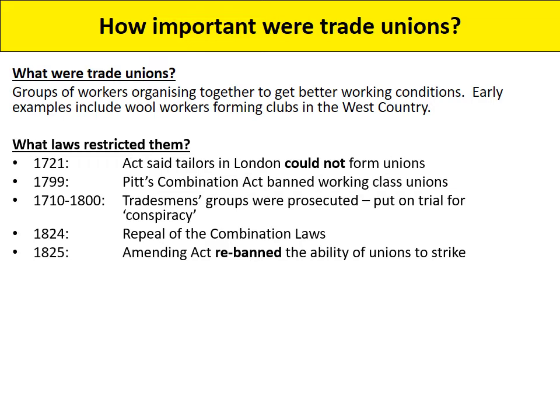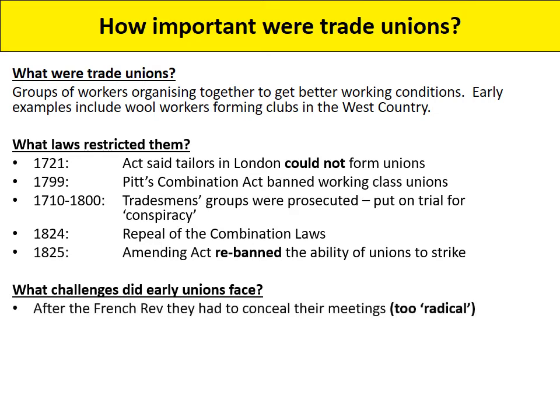And then 1824 and 1825, I've just mentioned both of those, so you should be pretty straightforward with those. What challenges did early trade unions face? Well, after the French Revolution broke out in 1789, they had to conceal or hide their meetings because, of course, after 1789, any groups of workers meeting were seen as potential radical threats.